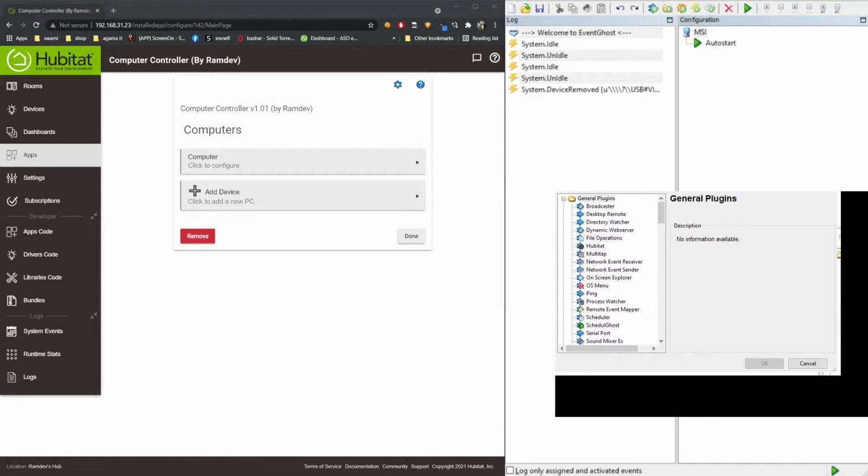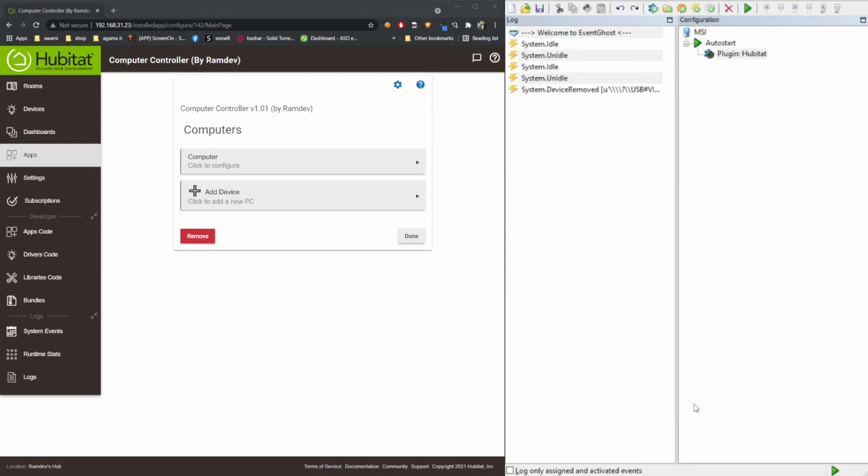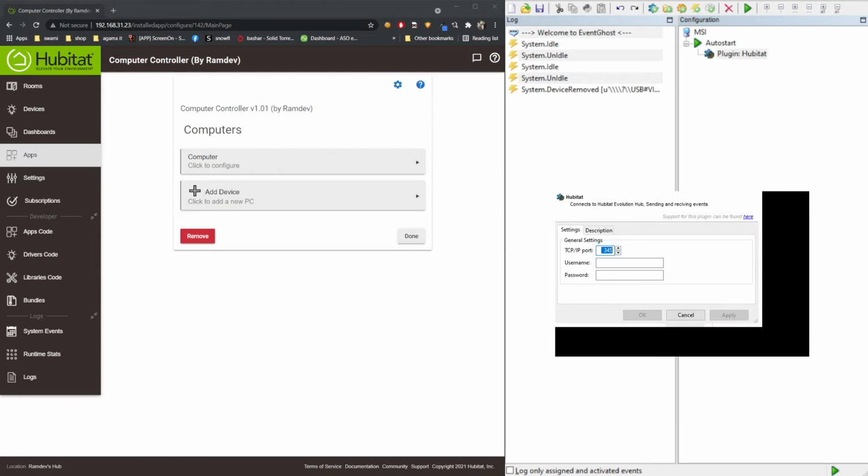So first thing first, we need to add the plugin. This is after you already installed the plugin. So you right-click and choose add plugin. We have this box, and we choose Hubitat and OK. And now we are asked port, username and password. Port you can put whatever you want.